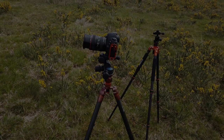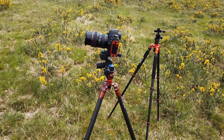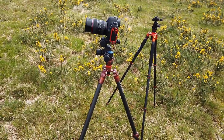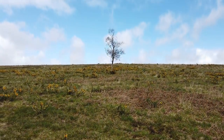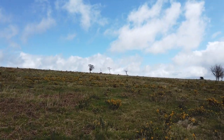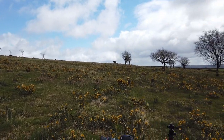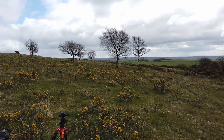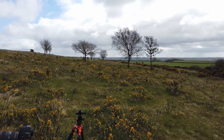I've come out today to try to do a little bit of a vlog, but it is so windy. I was hoping to do one of this lone tree here and some of the other trees in this little area, but sadly I'm having trouble getting set up because it's blowing a hoolie. I'll keep the images and this little bit and attach it to a vlog when I come back on a less windy day.